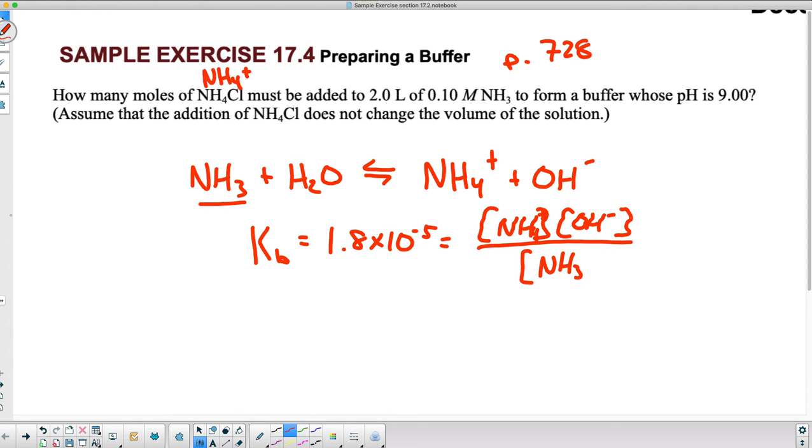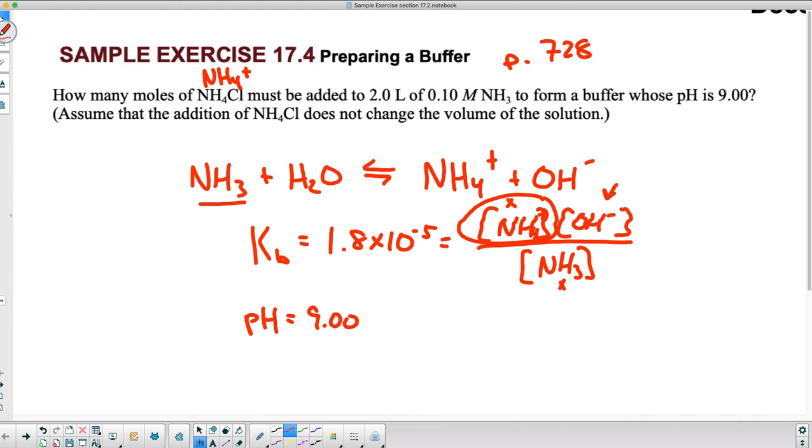And this would be the NH3 right here, like that. Okay, so this is what we're looking at here. Notice that we have our base here with the OH. I have my NH4 plus here. So if this is a buffer, that means I have my weak base and conjugate acid right here. Now, here's the key. The key is that we're going to be solving for this one once we get to that point. So the first thing we do is we look at the pH of 9, and we try and figure some stuff out.